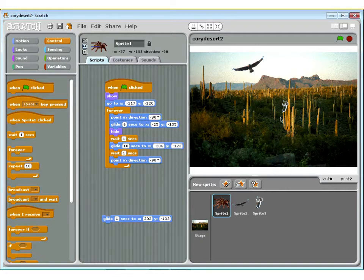And the kids, we're not talking integers, they just know that, hey, if I want this animal to go to that spot, then I got to put this number in the X box, and I got to put this number in the Y. And they learn to watch for that minus sign, as they call it, in 2nd grade, and they're just copying numbers. But I think it'll certainly help them when they do get to learning a little more of graphing and that kind of thing, that they have some background playing around in Scratch.